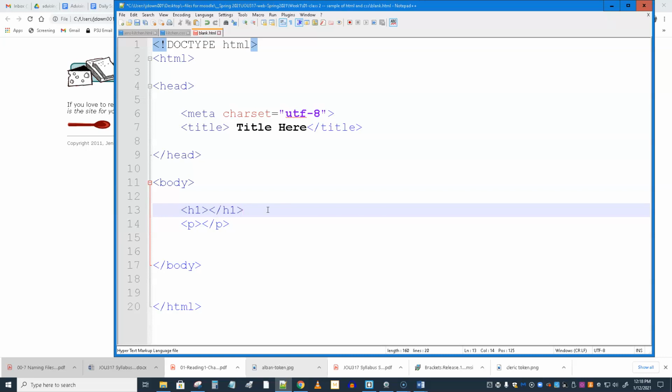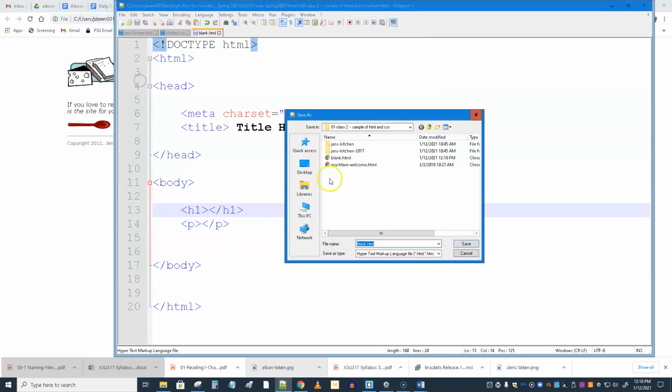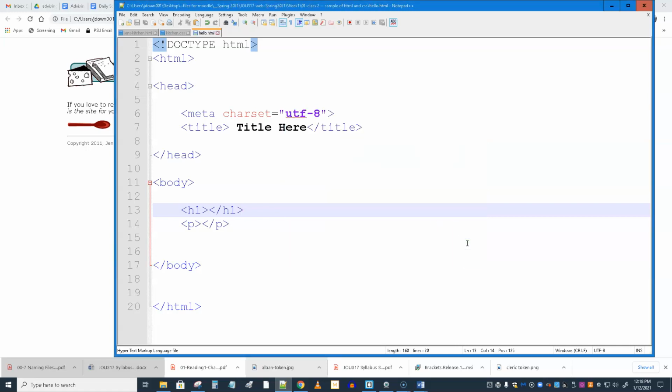We have our first web page, blank web page, and I'm going to save it like that, and that will be good to hold on to, keep handy. Now since we have this here, let me continue along and do a File, Save As, and call it hello. I don't have to put the HTML in there. It will show up automatically. It's called hello now.